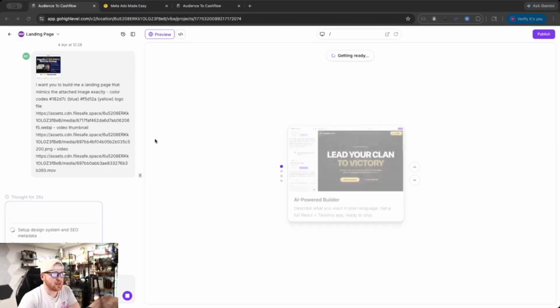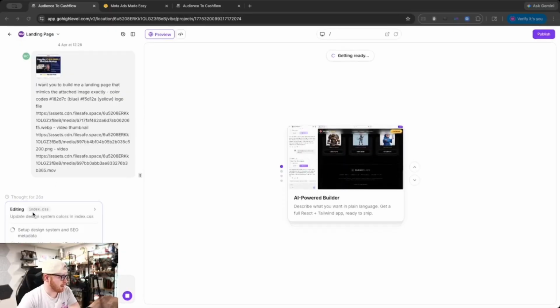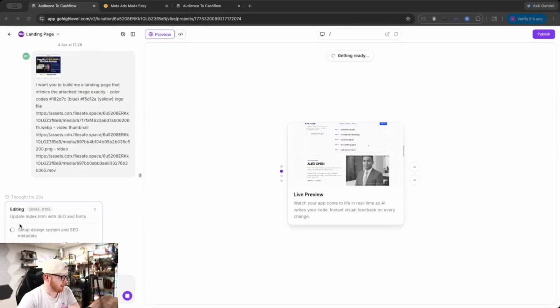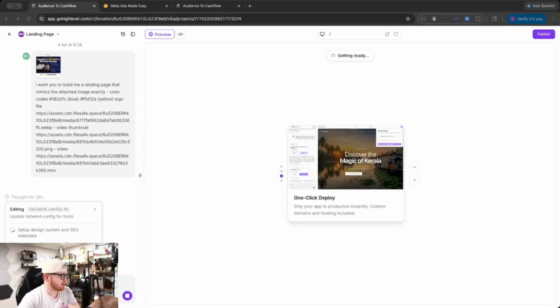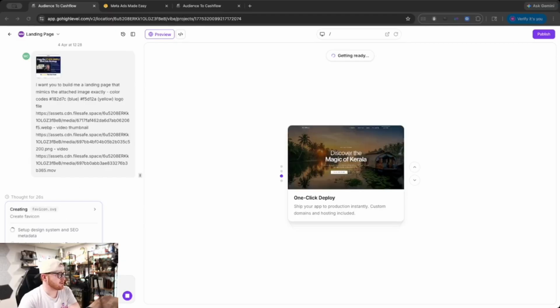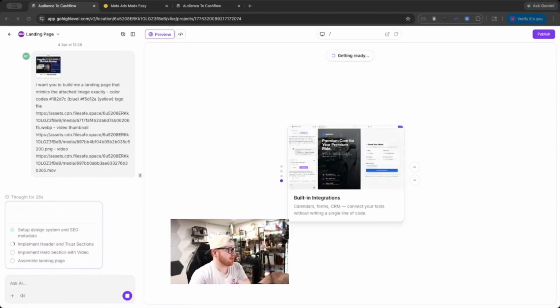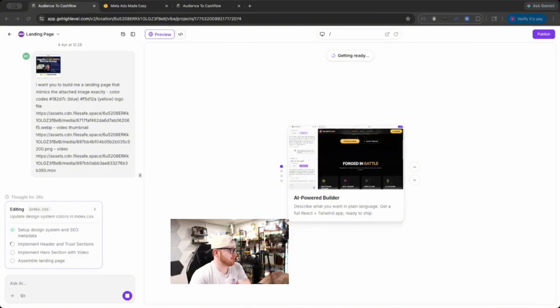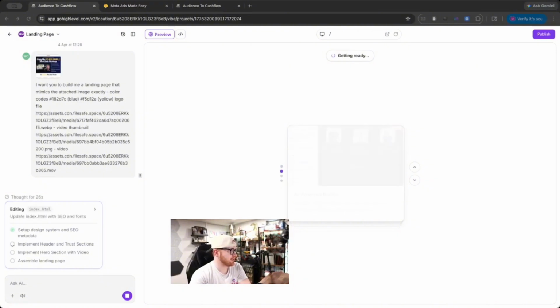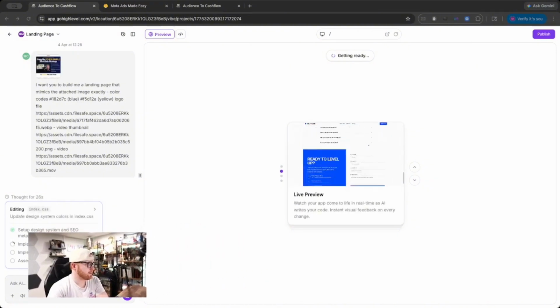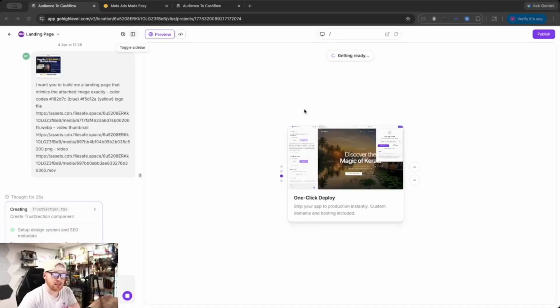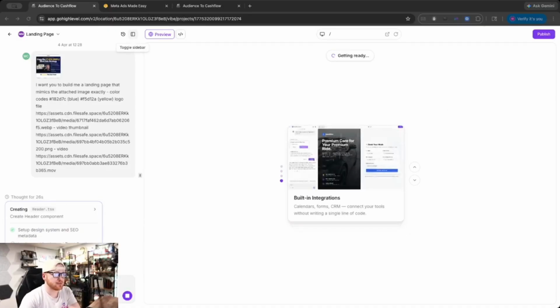So we can see I've given it the prompt here, and it is now thinking, and it's giving us this little list here of what it's working on. So I'll go ahead and move my camera out of the way just so you can see the full thing. As you can see, it's breaking down all of what it's working on. When it's done, it's going to give it the little green check mark, which is pretty cool. So let's see what it comes up with in a few minutes.